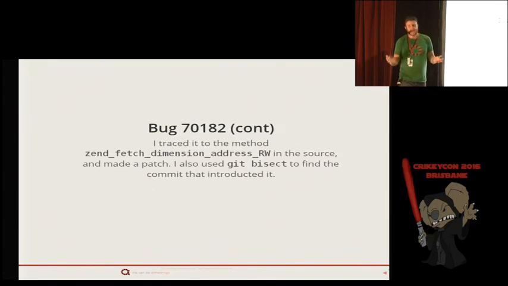So I found this bug and I traced it back to zend_fetch_dimension_address_rw in the source code. PHP source code is very beautiful. Everyone should look at it. Secretly not. But once I found the bug, I made a patch, and out of interest, I used git bisect to find the commit that actually caused it.